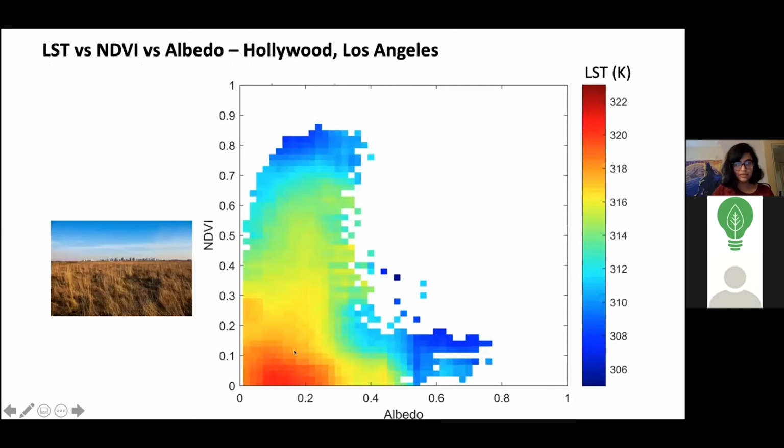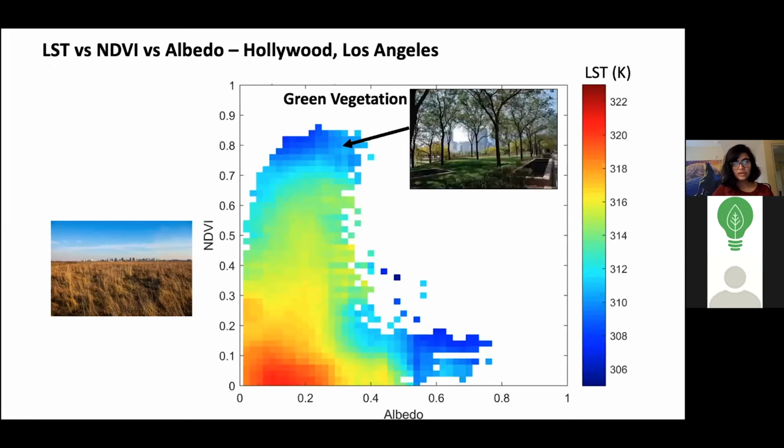A better example of what we talked about. So the relationship between NDVI and albedo is not necessarily linear. You cannot say that if the albedo is low, the NDVI has to be low. So there are 4 quadrants in this, for example. One is if you have a high NDVI but low albedo, that's just green vegetation. It's not reflecting as much because the green areas absorb a lot of the heat that's given to them, but the vegetation index is super high. So those areas will be cool. The color here indicates temperature. So there are 2 ways to be cool here. One is if you just have vegetation and they're absorbing as much heat as possible.